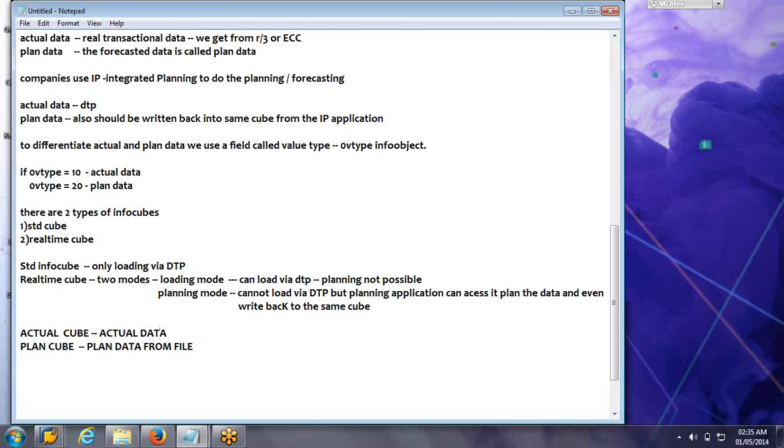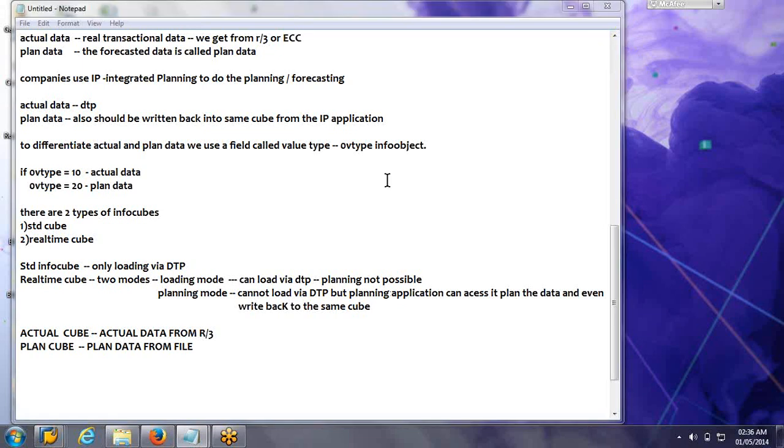So in this case, if you are doing frequent planning, every time you are doing a planning, you have to take the output in the form of a file, supply the file, and they have to load the file. So which is comfortable, this or writing back to the real-time cube? I think real time, right? Correct. Because in that case, these kinds of additional steps are not required, where you plan it, send the file to someone, and someone should load it again. It's a little bit tedious task.